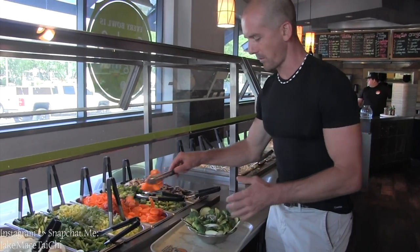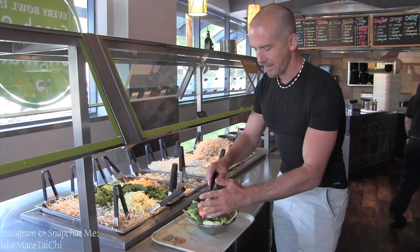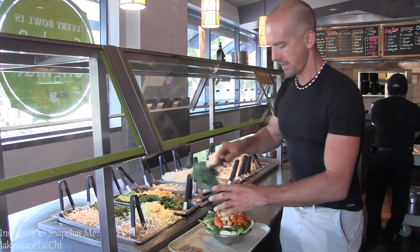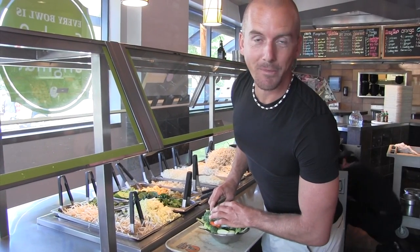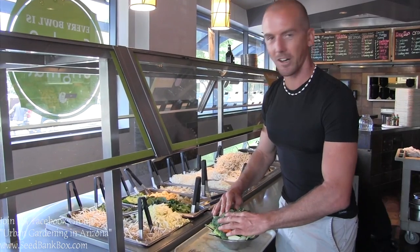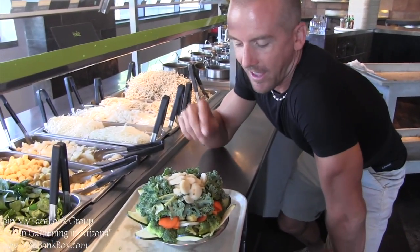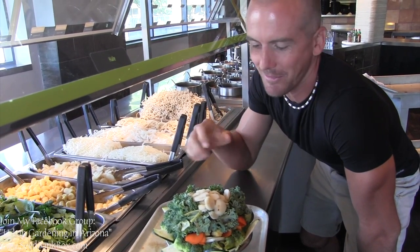We're going to add some color to this bowl by putting some orange carrots in there. I love the baby corn — we're going to add a scoop or two. Whenever I eat these baby corns, I think about the movie Big with Tom Hanks. I'm going to add in some kale, and it's okay to stack these leafy greens because they cook down a lot smaller. Whenever I'm in line at YC's doing my vegan bowl, there's always somebody next to me doing a meat bowl, not realizing you can get protein from vegetables too. I'm going to give the bowl some crunch by adding in water chestnuts on top of the kale. So far, I have not made a mess.